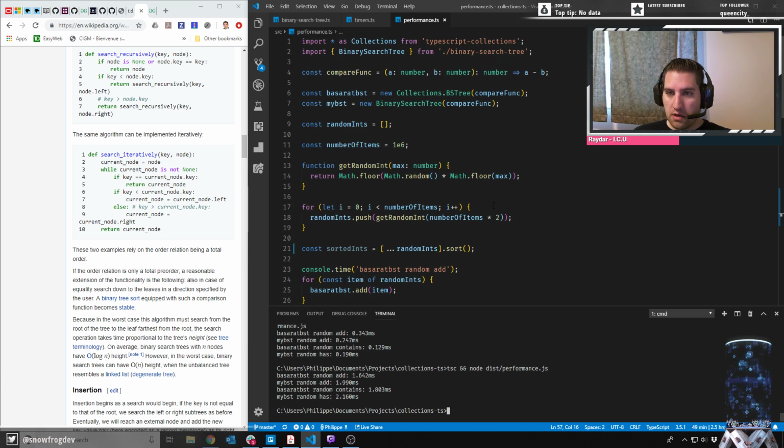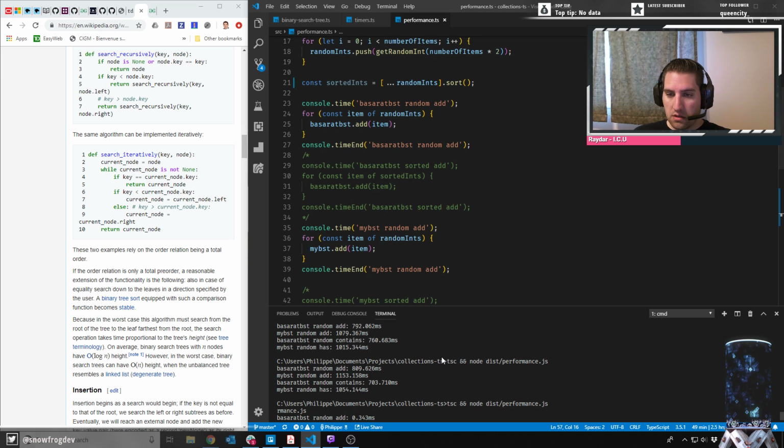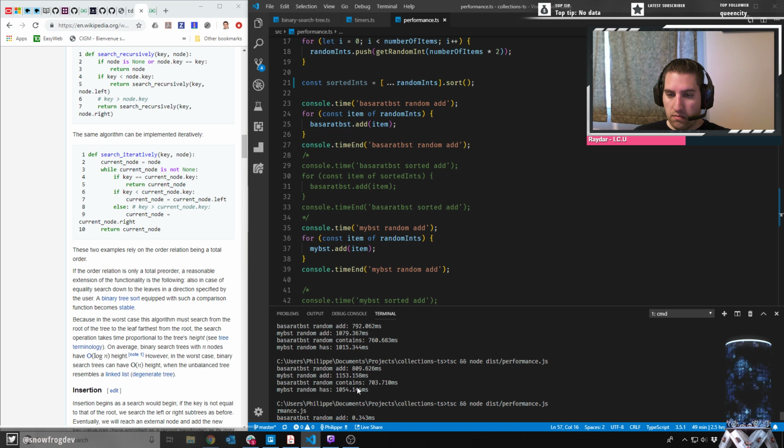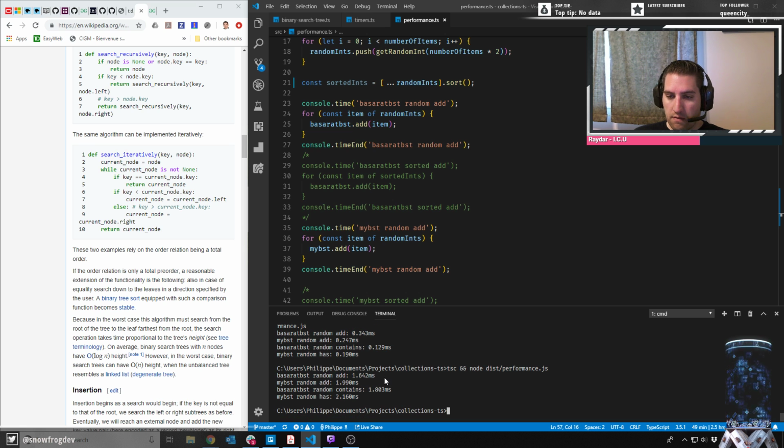How many do we have here? 6. I think this was, yep, these two here were, so I was getting around a second. My has function was getting around a second for a million.